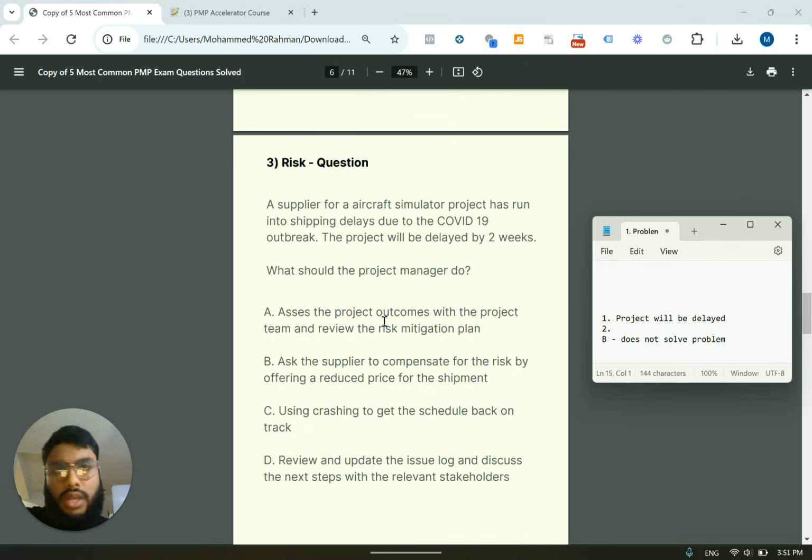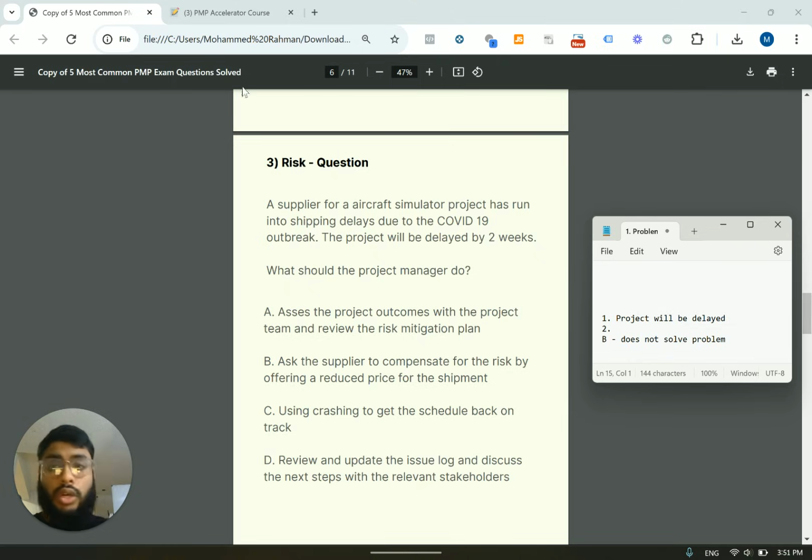Let me put this into another example so you guys understand. Remember, you have to understand this concept for your exam. Let's say you're building a bridge during hurricane season. The hurricane is now the risk. There's no hurricane, but there's a possibility that the hurricane might come. Now, let's say the hurricane's at your doorstep the next day while you're building the bridge. The hurricane now is not a risk, it is an issue. In this case, they mentioned the project will be delayed, so it's not a risk anymore. It's happening live. So now we have an issue.